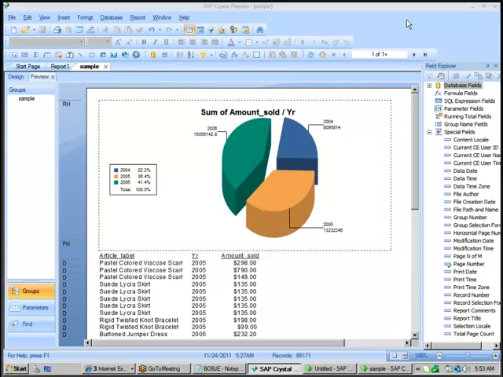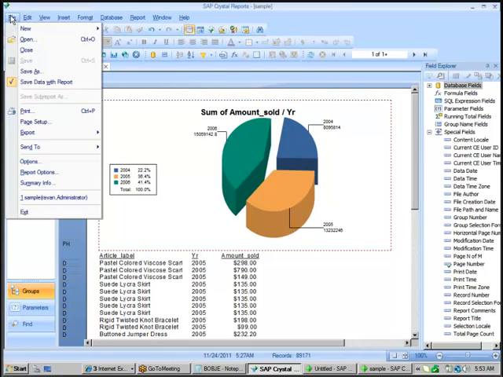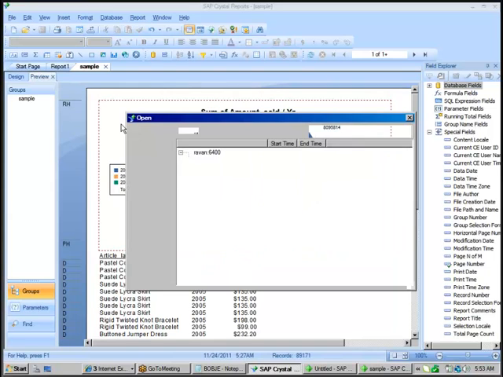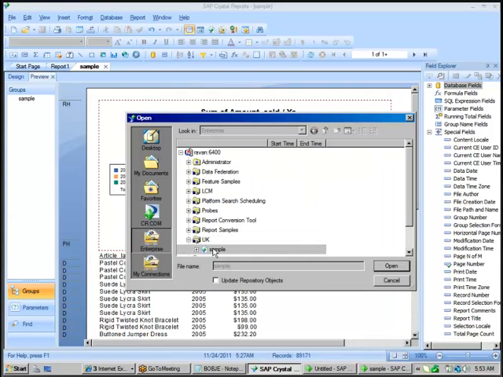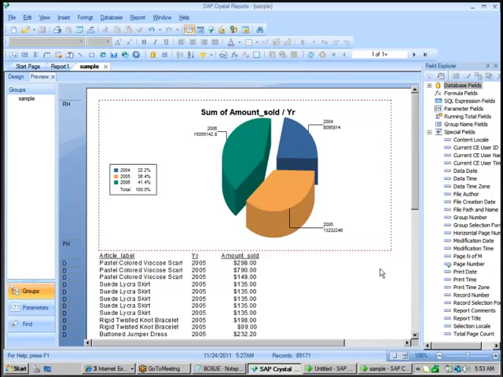If they request to modify the Crystal Report, then as a developer, from your system, you need to connect with the Crystal Report tool and go to File, Open, and click on Enterprise. There you have a sample Crystal Report. Click on Open. At that time you can import that Crystal Report from the server to your local client. Then modify the Crystal Report according to the end user requirement.